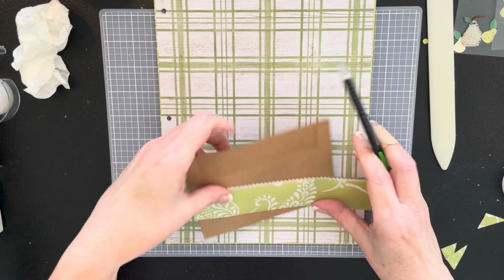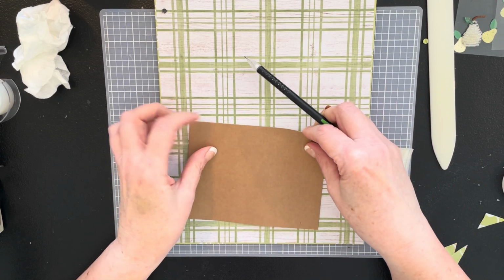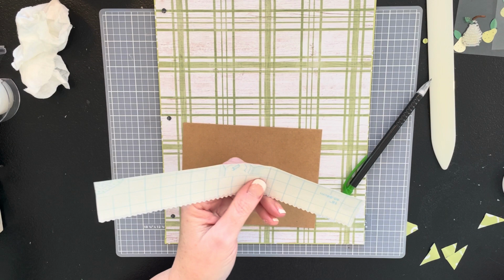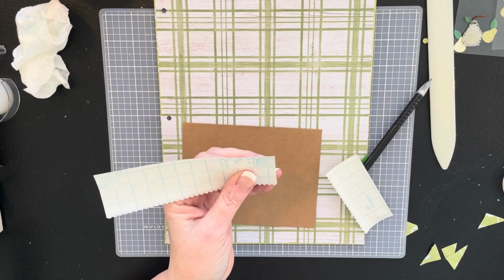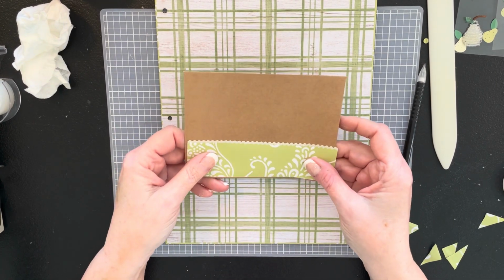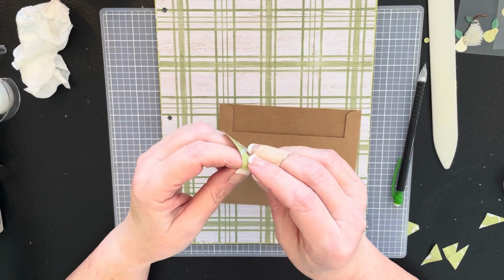So what I'm going to do is I'm going to turn it over, and we're just going to make a little line. I'm just going to cut it with the scissors along there. And all I'm doing here is using scrap from the contact paper. Because why not? Because then it ties in with our front cover, right? You could do all kinds of stuff to this. Make it as fancy as you wanted it to be.